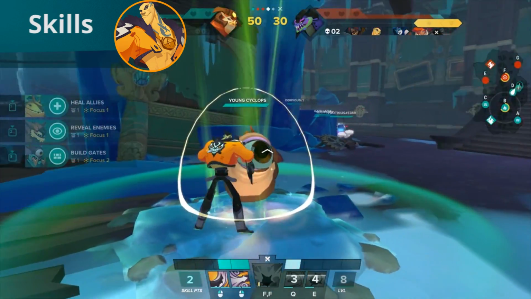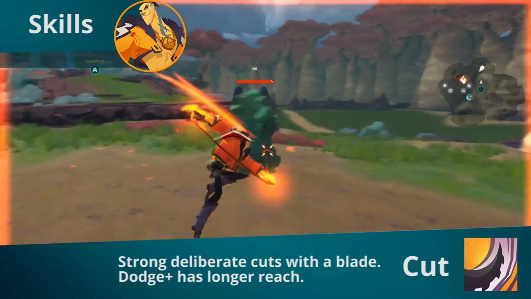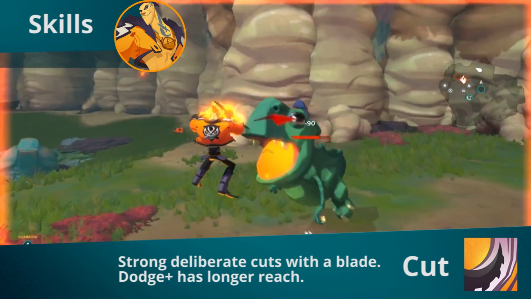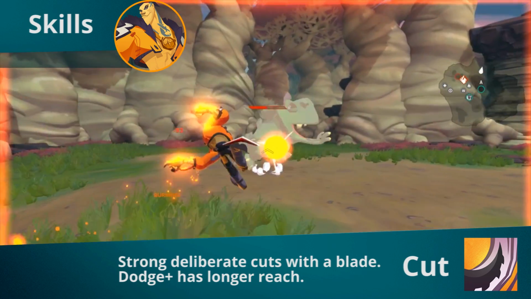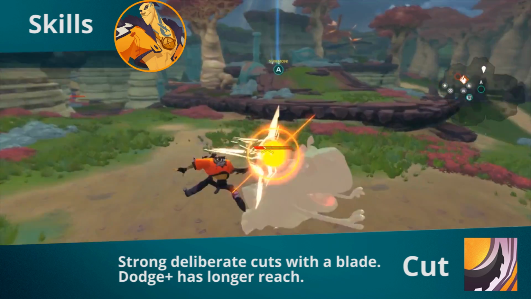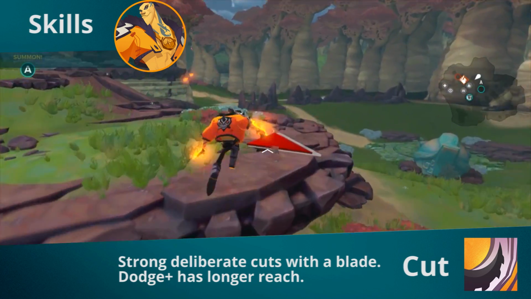Now moving right along to Ramsay's skills, starting off with Cut. This is Ramsay's basic skill. It offers a 4-hit combo, 3 range and 1 melee. So you gotta time this kind of correct because you might be out of line with the enemy, so you just gotta remember where the enemy is. The first hit is 1 melee and then it's 3 range after that, with the 4th one being a bit longer than the first 2.